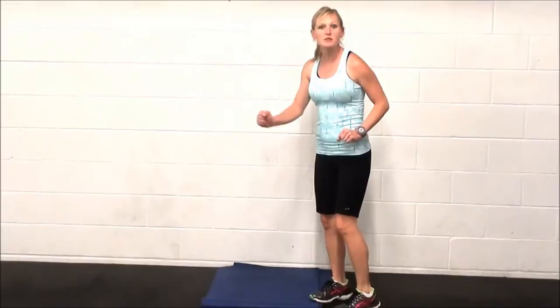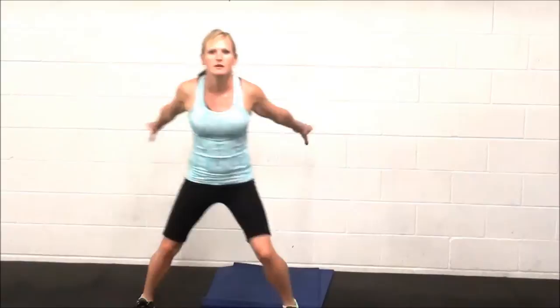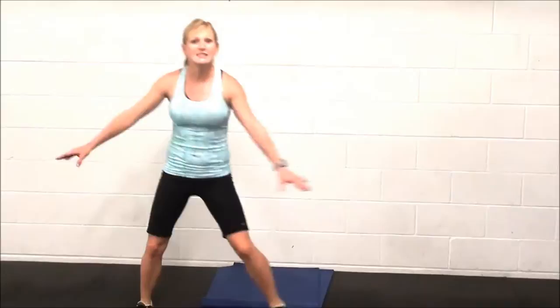And back to the first one. So we're going to sidestep. So 2. Nice and big. Chest is a little tall. Add the bounce if you can. Keeping that chest up tall. On that scale of 1 to 10, we should be going up to about a 6 to 7. Breathing, our heart rate's increasing. Breathing a little bit faster, a little bit harder.